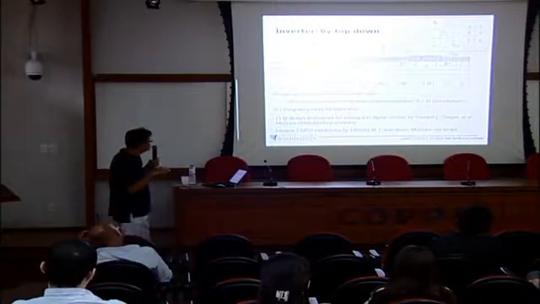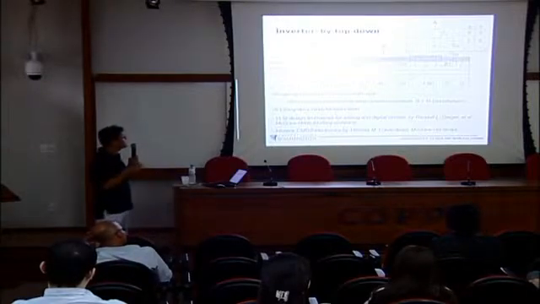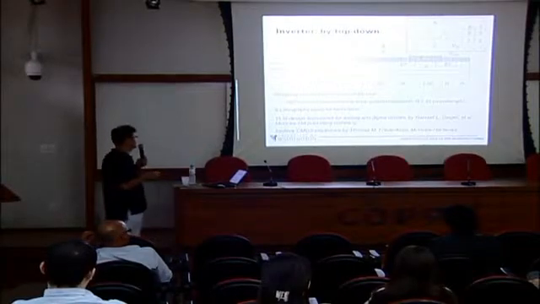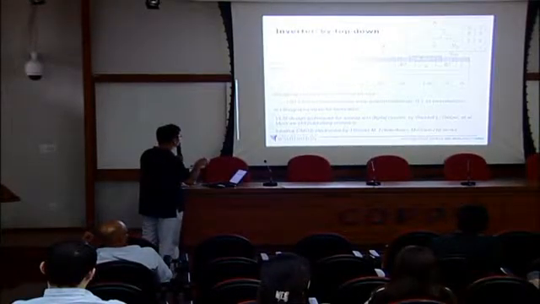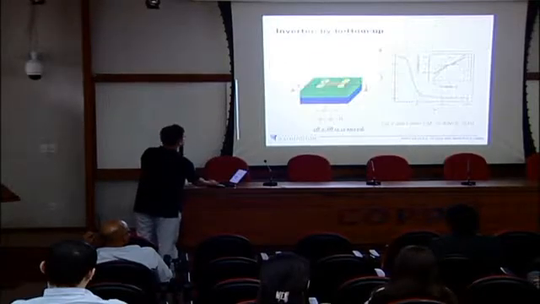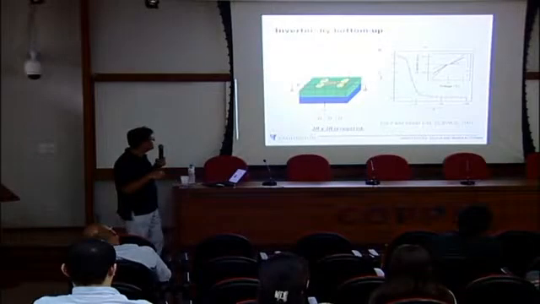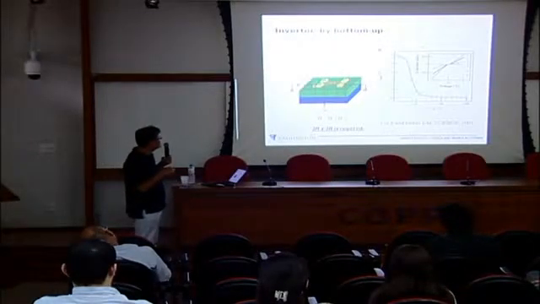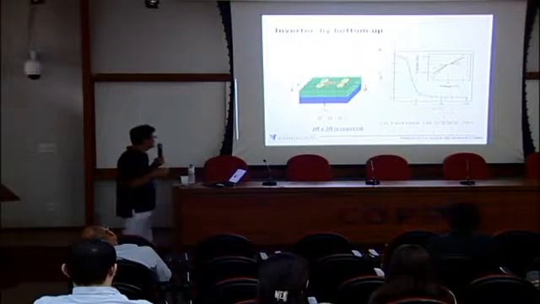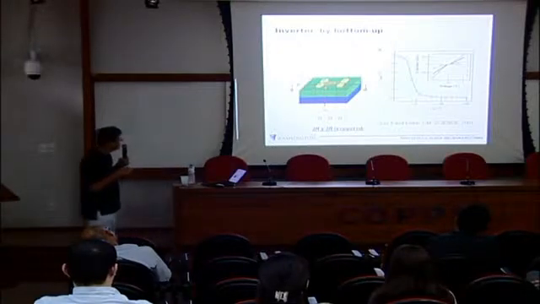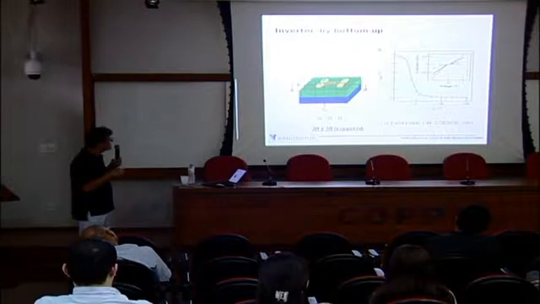And this structure is fabricated by a top-down method. Okay? And since 6 lithography steps are involved, yield will be lowered a lot in the process. Now it's a kind of typical inverter that was created by silicon nanowires. And if you see the resolution, we have to pattern the electrodes, that's 1R, and then between 2 electrodes we need a gap.